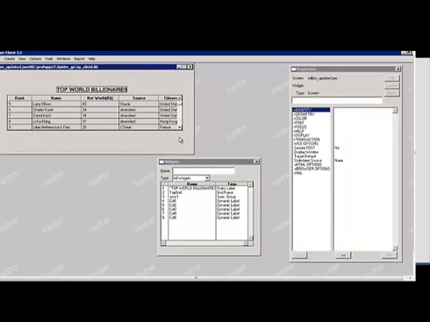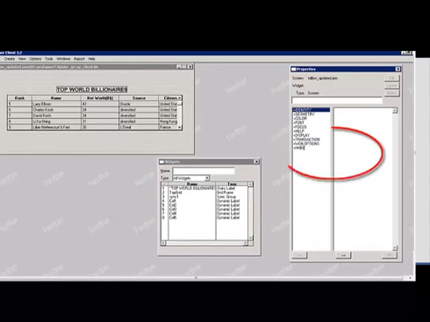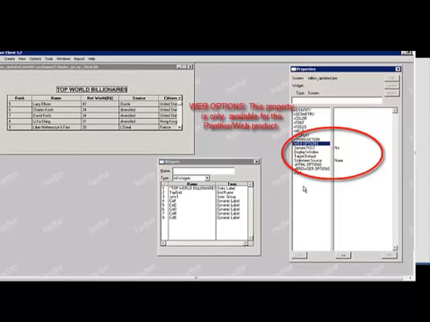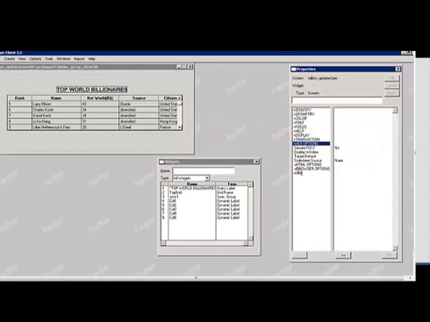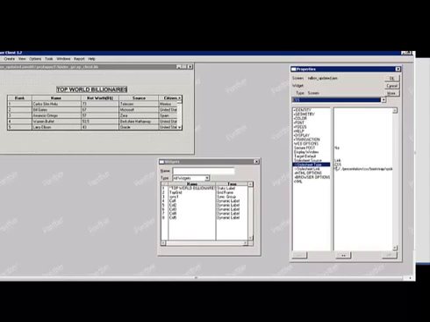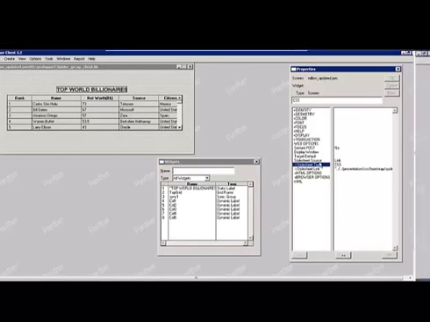I'm going to start out by modifying a property on the screen. The property that I'm interested in is the style sheet source property, which is under web options. So I'm going to click on style sheet source. Under style sheet source, I'm going to select that it's a link, and then I'm going to click OK. Then I'm going to look at the style sheet type. My options for style sheet type are CSS and JavaScript. I'm going to select CSS. I'm going to select OK.